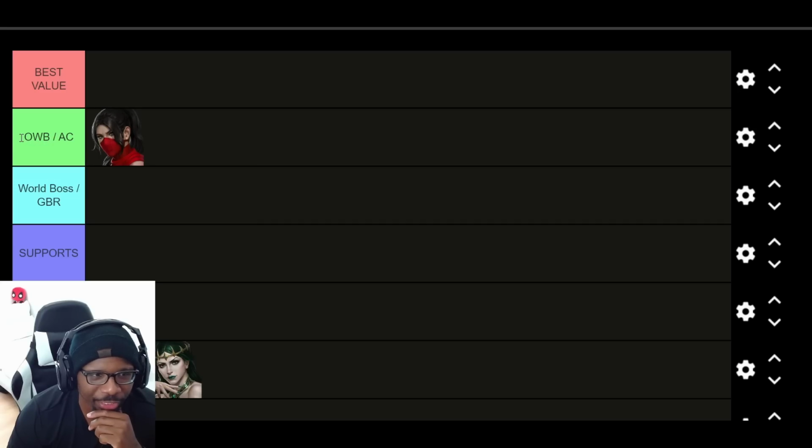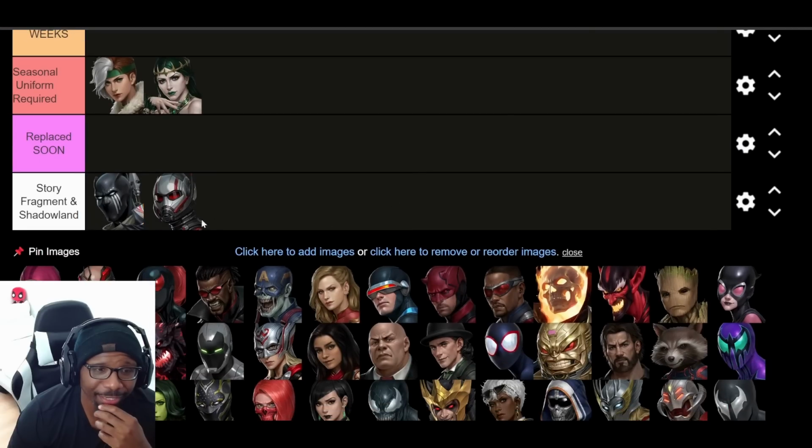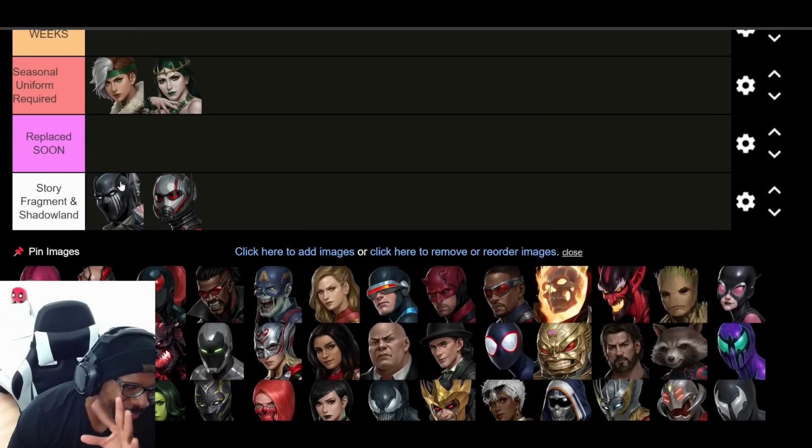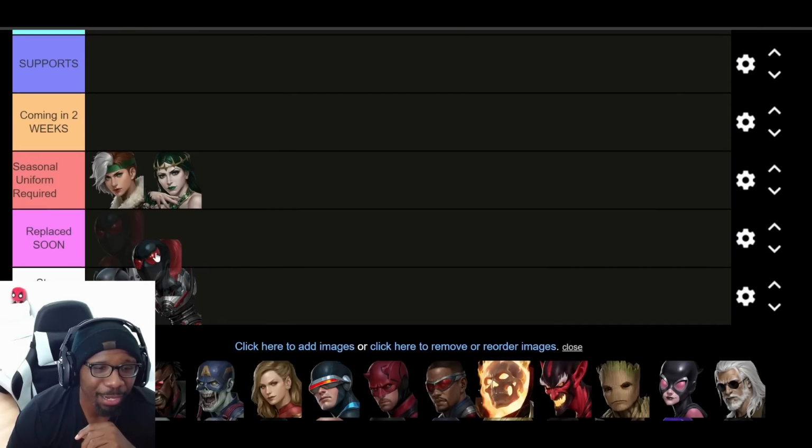So what I'm going to do with this tier is the characters that can do both Otherworld Battle and Alliance Conquest will be closer to the front. The ones that can only really compete in AC will be closer to the back. Okay, I know Black Panther can kind of do a little bit in AC, but it's just not enough in my opinion. We got Black Widow.